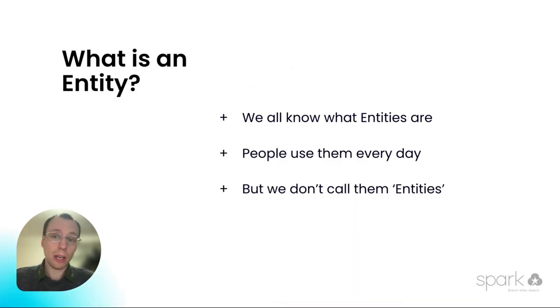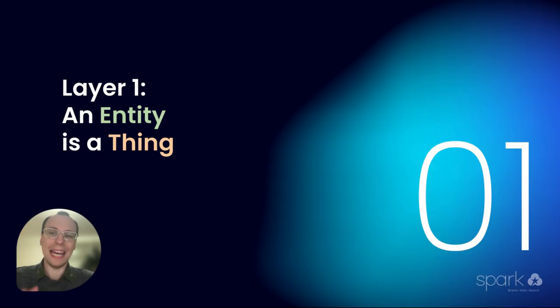So to start, what is an entity? Well, you kind of already know. Everyone does. We just don't use the phrase entity to describe it outside of SEO. To explain what an entity is, I'm going to build a definition with 3 layers of complexity. And we're going to start off very basic with layer 1. An entity is a thing.